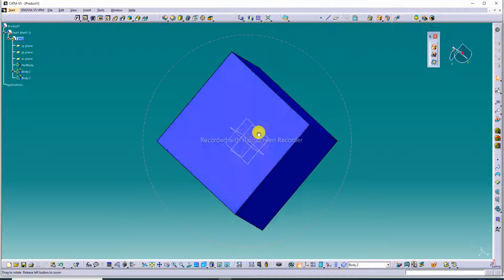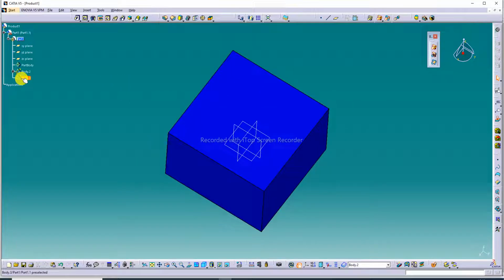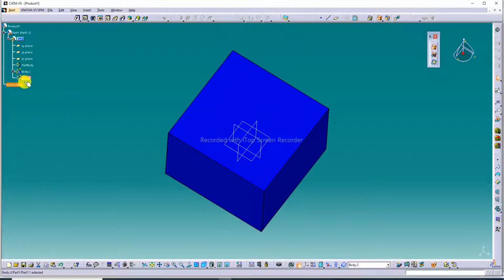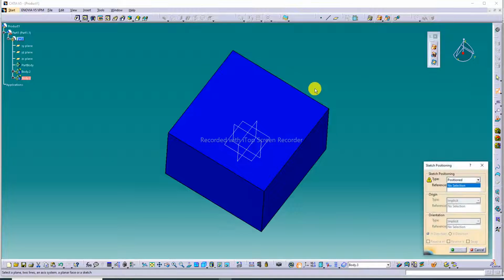Again click part 2 and define in work object. Select body 2, then use a position sketch, also on the same XY plane. Draw a circle here with a circle diameter of 65.